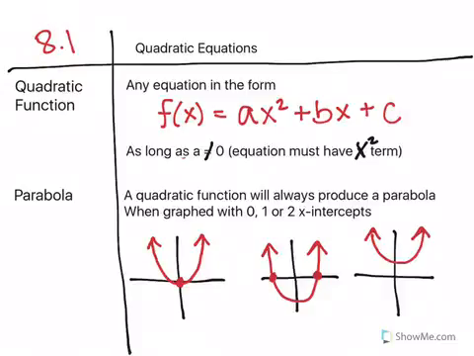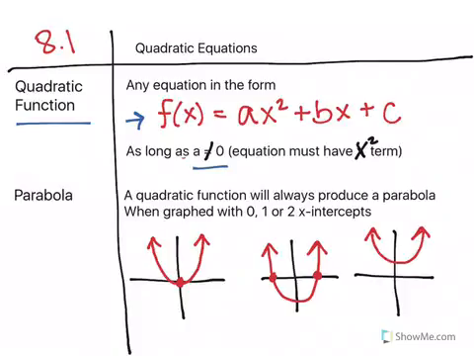Today we're starting Unit 8, which is the quadratic functions unit, and we're going to start by looking at just basic quadratic equations and how to solve them. So the first definition you need to understand is the quadratic function. What is it? It is any equation in the form f(x) equals ax squared plus bx plus c, as long as a does not equal 0.